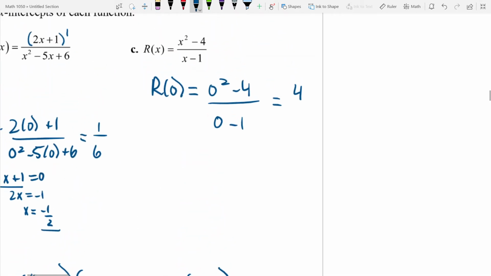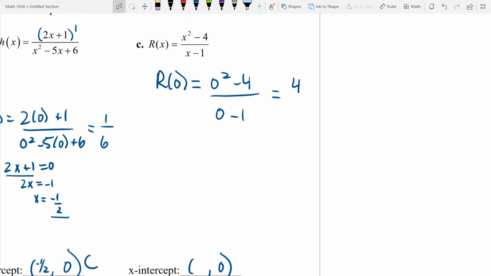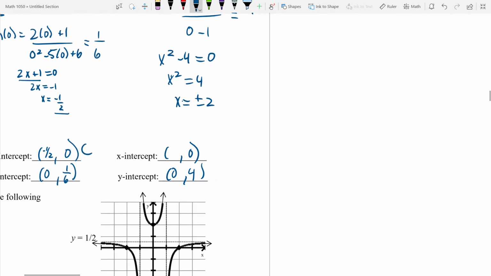To find the x-intercept, you let y be 0, which is the same as letting the blank be a 0. What's the blank? The top. X to the second minus 4 equals 0. You can factor, or you can pull over the 4. So everybody go, x squared equals 4, square root it, x equals plus or minus 2. The only reason I think solving that way on the x-intercepts is confusing is the even odd thing. I think you can work through it though.